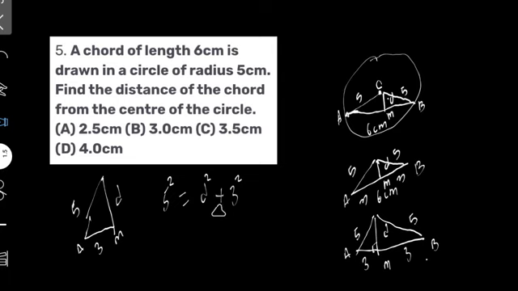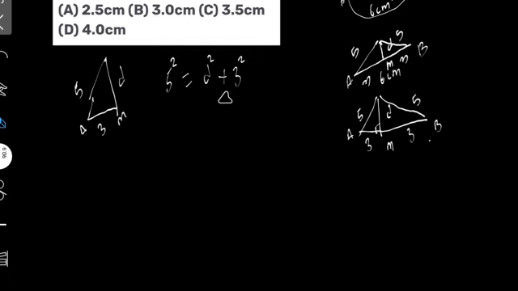Now to make d the subject of this formula, let's collect like terms. So when you collect like terms, the value of 5 here is a number and 3 is a number. So let's take this 3 to the other side. That will be equal to, we have our d squared equal to 5 squared minus 3 squared. Why is this minus? Because this plus 3 will come to the other side, and the sign will change to negative. Do you get it now?